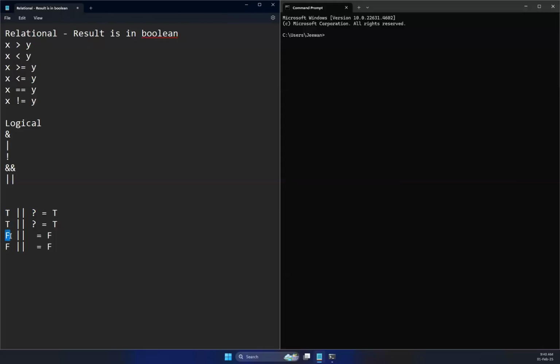If the first is false, only then do we have to check whether the second one is false or true. If by any chance the second condition becomes true, the answer would become true. So the second operand will be evaluated if the first operand is false. That's how the logical OR operator works. I think up to this point, is it clear?